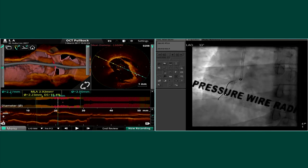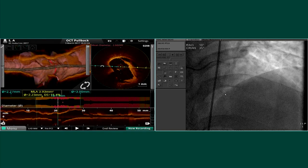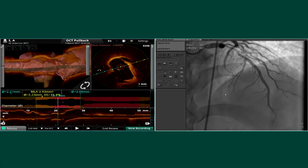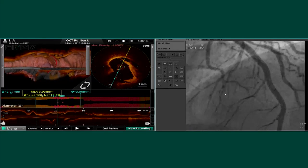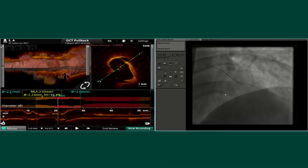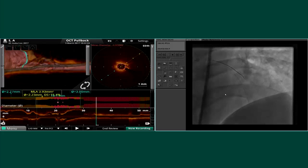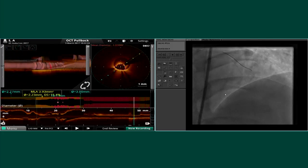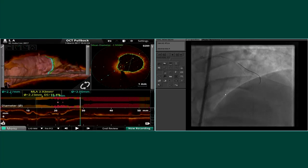Yeah. Okay, this is the entry of the dissection, and it's not the side. So I think what's happened is, of course, that there's a dissection into the diagonal. So we're just going to try and salvage this diagonal and see whether we can actually get this wire in a left main way.